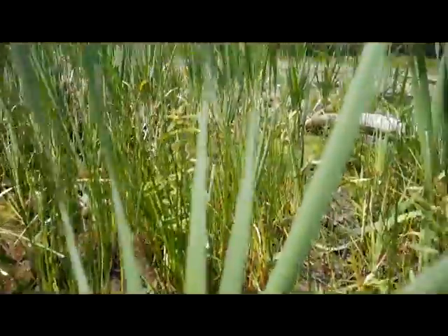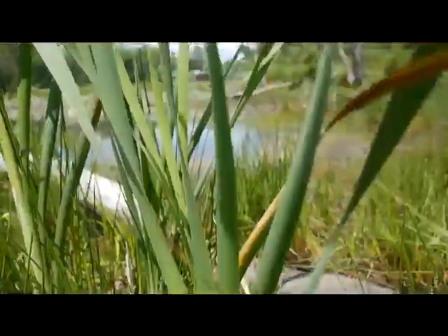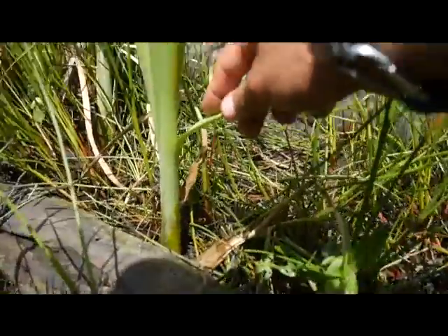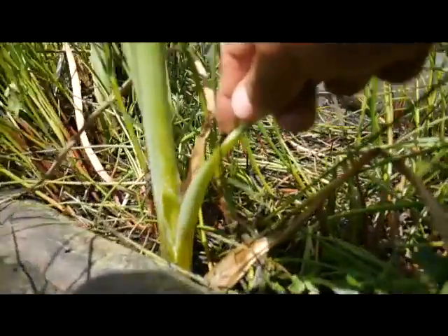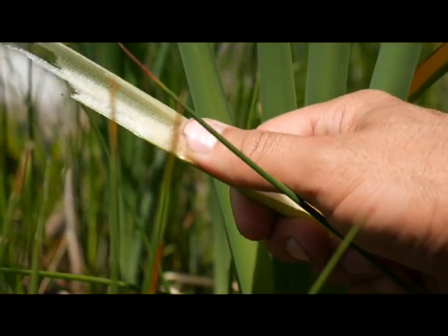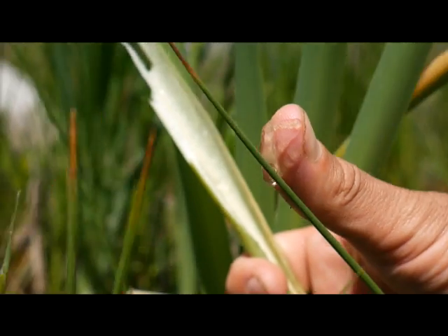So let me find a good one here. This one over here might be better. Sunk in the mud. So here's a cattail growing and this is pretty cool. In between all the leaves, the outer leaves, are the sticky, clear jelly. You can see it glistening in there — see all that on my thumb? That is what we're after. That is that clear jelly in between all the outer cattail leaves.